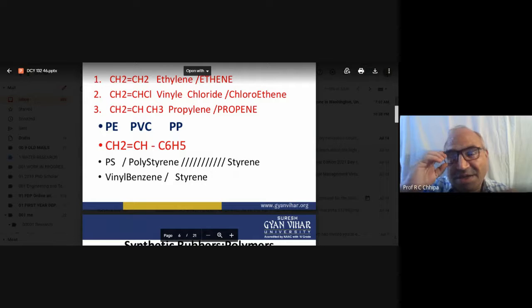So styrene is one of the structures in which the benzene ring and vinyl group are there. So it's polystyrene, which is formed as an addition polymer through the addition polymerization process. One then links with another, so styrene with another styrene, and they link, and branches form. A systematic arrangement of branches may also be there. Suppose the vinyl group, the C6H5 group, is above or below, so that will be the branch.